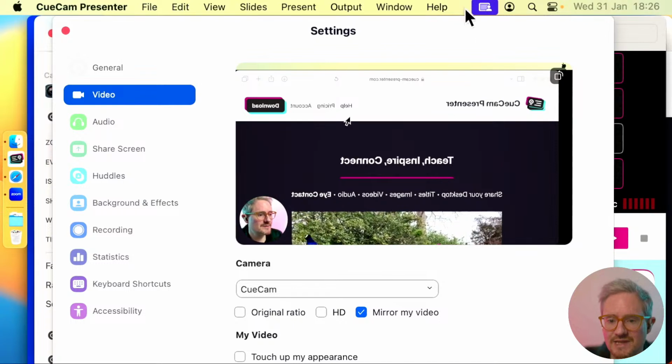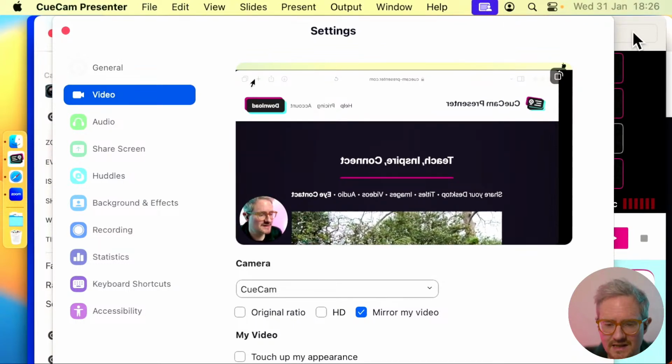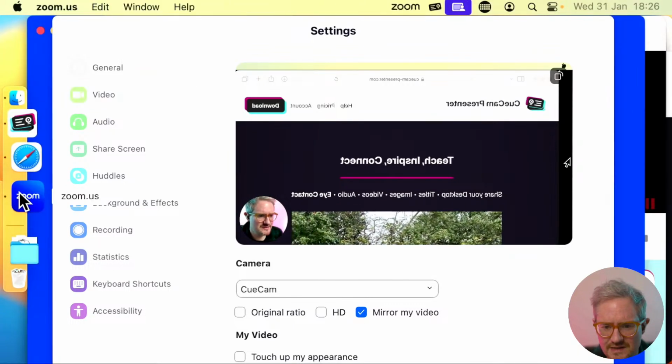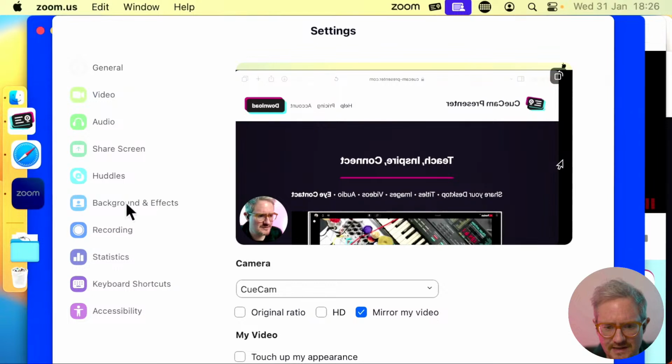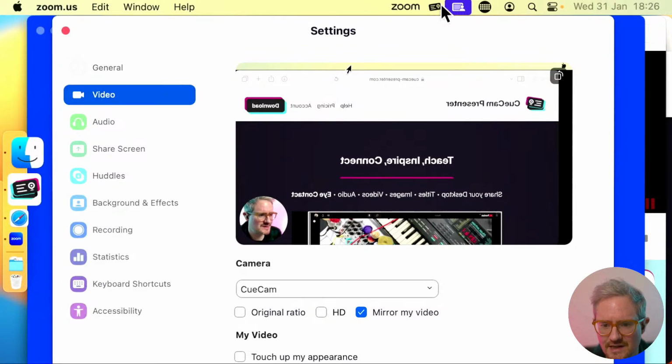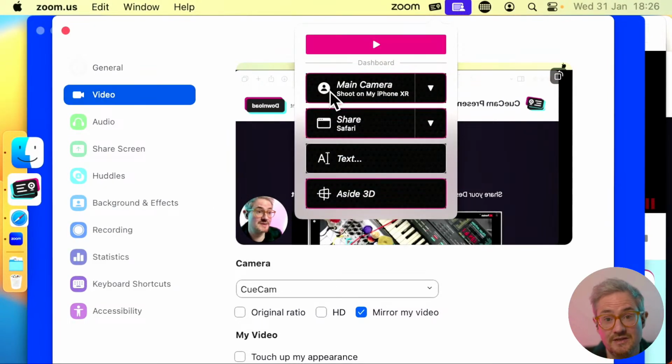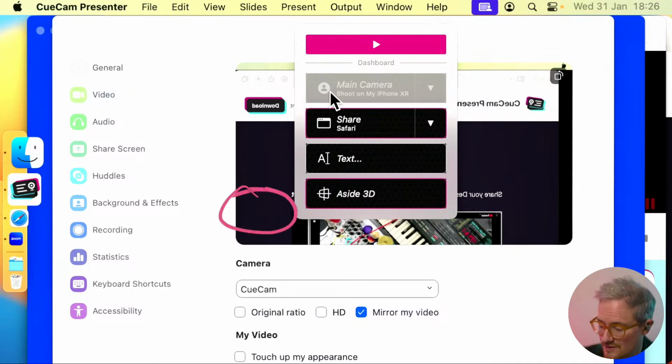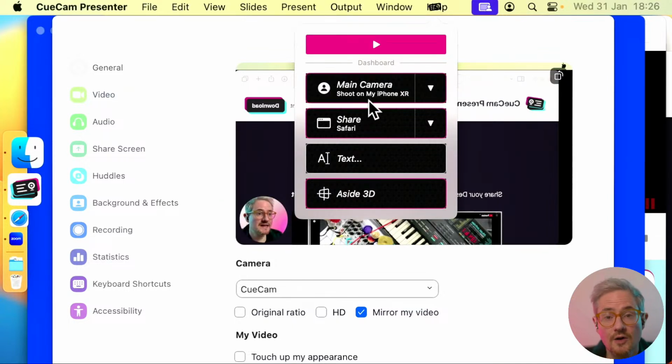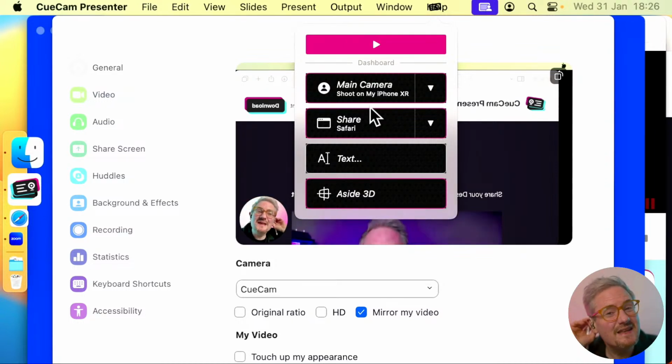And of course, with the dashboard, if you don't want the picture-in-picture, this is weird because the Zoom window does not take over the menu when I click on it, and then it's got the massive other window. But if I click here, I can actually turn off my picture-in-picture. So you see that's now gone. And I can turn on my picture-in-picture again. All these features with the dashboard, you don't even have to pay. This is just sort of me phasing out Video Pencil Camera and giving you a lot more stuff.